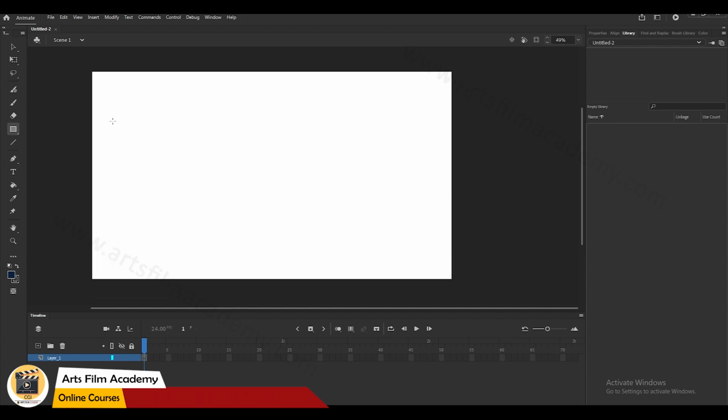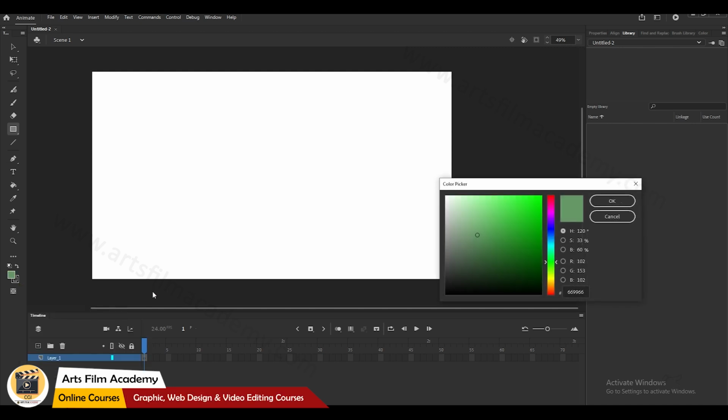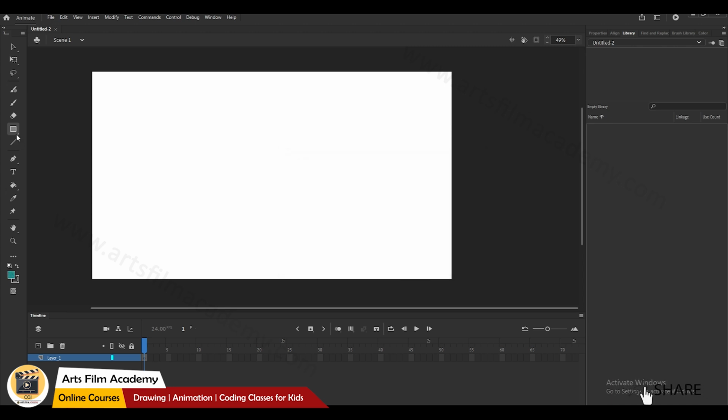As you take this tool, here you can choose the color which you want. Here there is no background color or foreground color. This is called fill color, and this one is for stroke color, meaning outline. Here you can see the default swatches. If you want more colors, you can click on this colorful ball here. You will get a color picker. Here you can choose the color and the shade, same as other software. I'll show how this tool works first, then we can create our artwork.